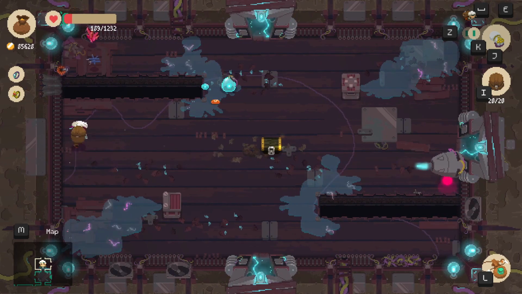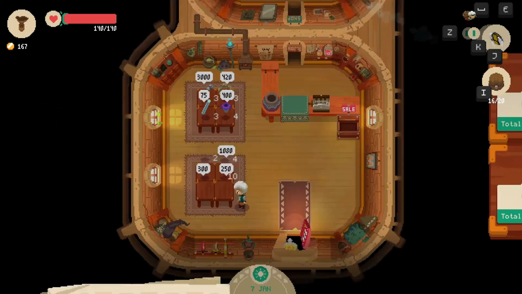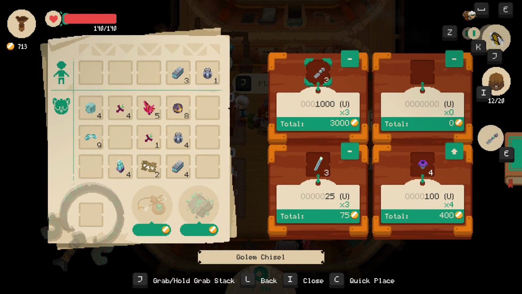Moonlighter avoids this by breaking up the action with the other game genre mixed in, shop management. As you're delving dungeons and getting loot, you're bringing back the loot to your shop to try and bring the town back to life and get funds for better gear. Your shop isn't a throwaway part of the game either. There's real strategy about what items you put up for sale and how you price them.